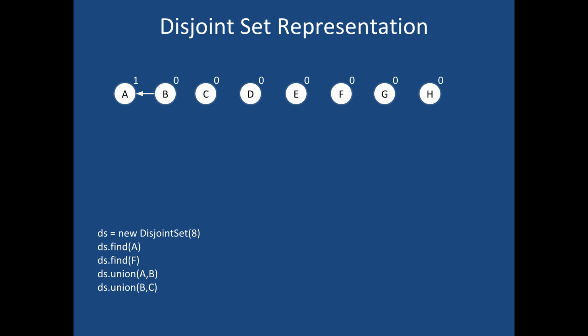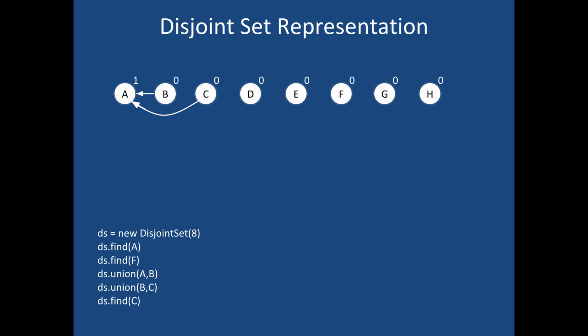Okay, union of B and C. We find B's root, we find C's root, and we have C point to A, and notice that the depth of A did not go up. It's still a tree of depth 1. But what if the arrow had gone in the other direction, from A to C? C would have a depth of 2. So that's why we want to have the shallower trees point to the deeper trees so that no depths go up, because we want to keep these trees as shallow as possible. Really broad, shallow trees is our goal, because the complexity of these operations depends solely on how long it takes to get from a node to its root. So we keep those paths short, we're good.